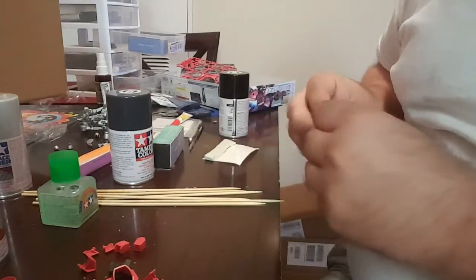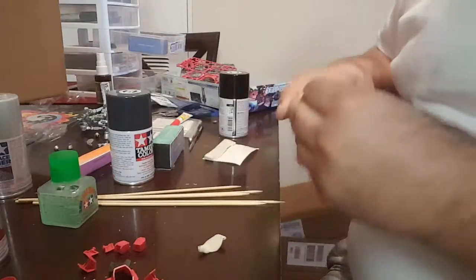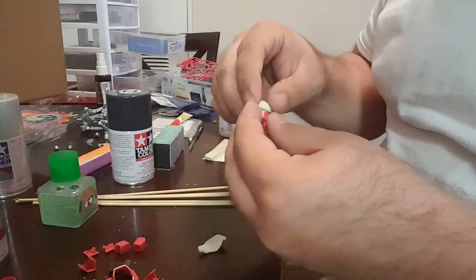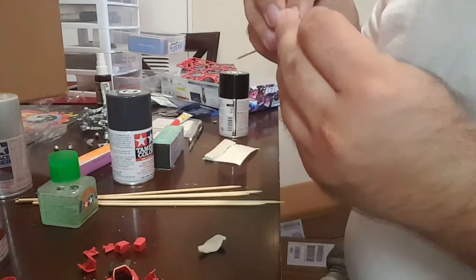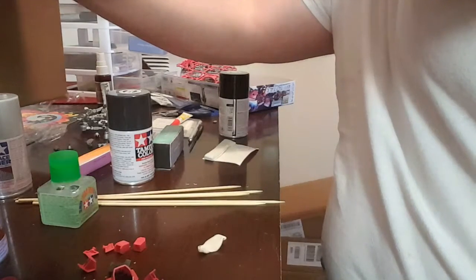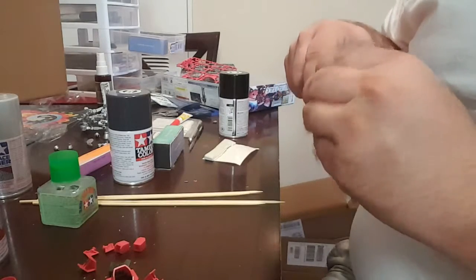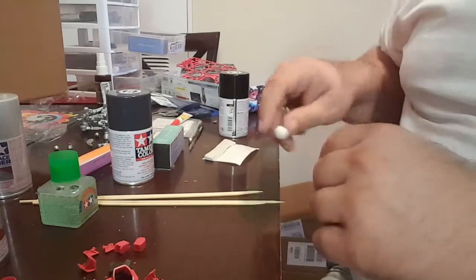Okay, let's see here. And whenever I get around to doing the masking and stuff, I'm probably just going to do a time lapse of that and make my life easy. Okay, so that part faces inward and towards the back. Not too concerned. Don't want to get too many pieces close together because then you're not going to get good coverage. Okay, what was that? That was the backpack part.